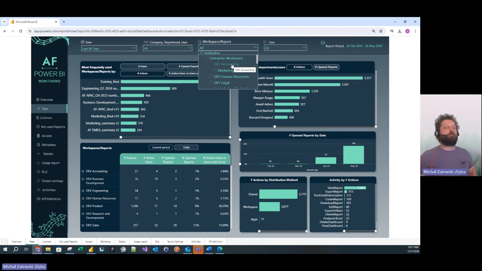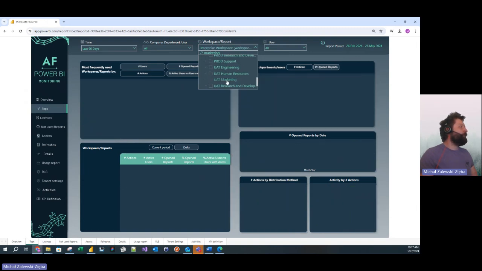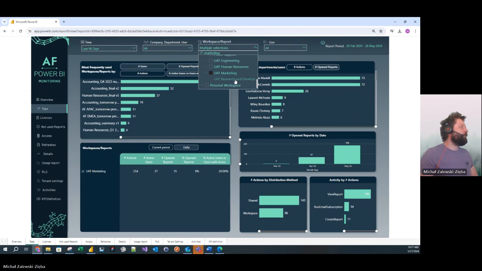Maybe some cleaning process should be run across this company, because I can feel like reports with different context or content are stored in different workspaces. It doesn't feel good to me. But let's leave it for now. Let's focus on marketing workspaces. We have a dev for development, UAT for testing, and then prod for production. So we have three types of workspaces for marketing.